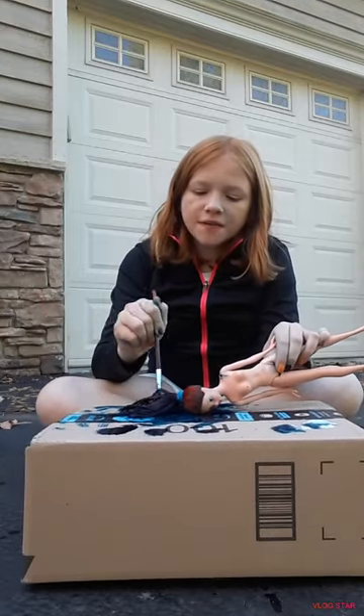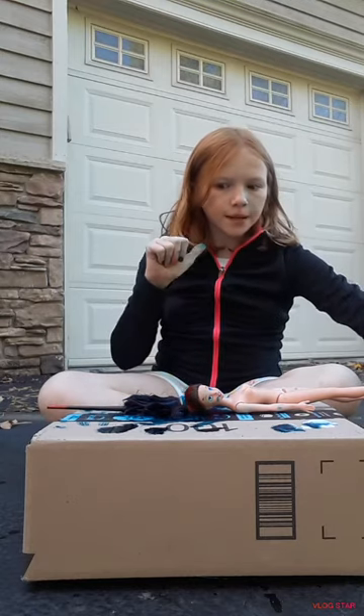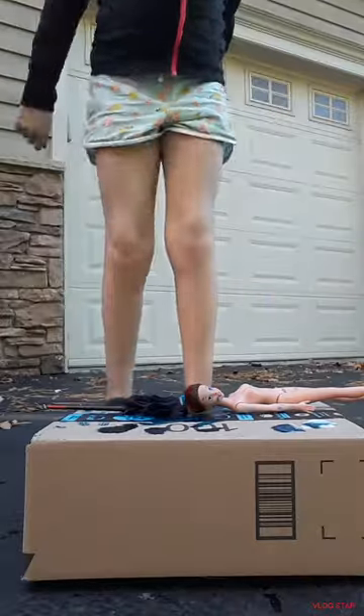Alright, once you have dyed the whole head, here comes the fun part! Alright, clean up all of your mess that you made. Alright, so now what you're gonna do is get your Barbie doll and your water bottle, and bring it to the grass or an area where you don't care that gets wet. And you're just gonna start pouring it on her head non-stop. I'm gonna do that right now — I have nowhere to put my camera. I'll see you guys when I'm finished.